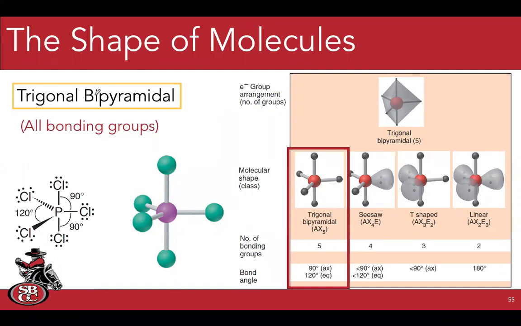So the trigonal bipyramidal electron configuration is when you have 5 electron groups around your core atom from period 3 or above. This shape is because around the equator, this equatorial shape, we have a trigonal shape around here, 3 that are all 120 degrees from one another. And then we have 1 going up and 1 going down, which are 90 degrees from each other. So this is trigonal bipyramidal, as you could picture as trigonal shape, and then a pyramid on the top and a pyramid on the bottom. So that's when you have 5 bonding groups, and the ideal angles are 90 and 120.